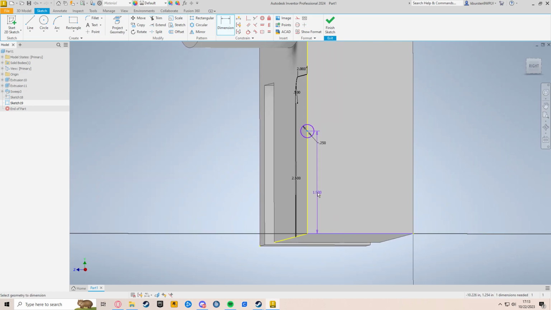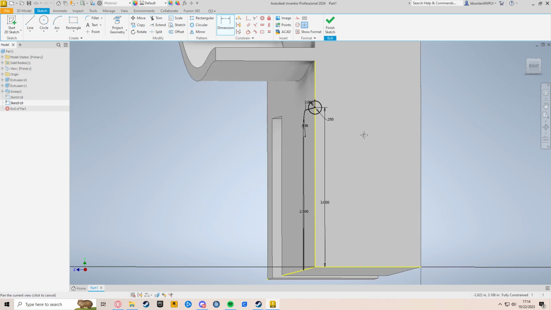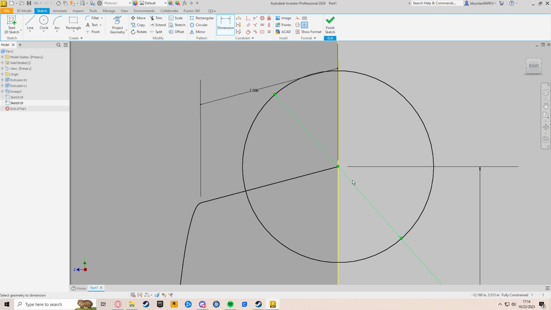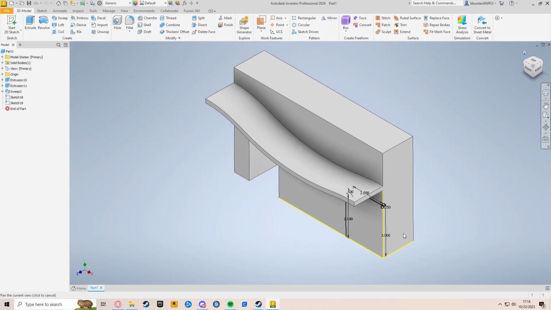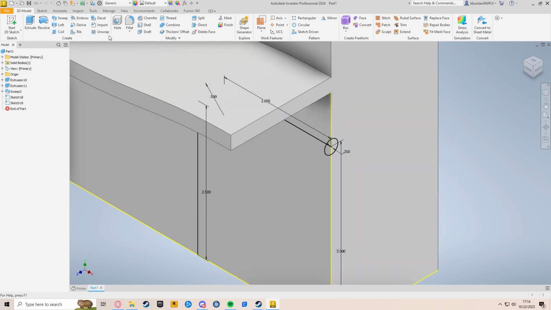So I'm going to click on that middle dot. Going to click on the bottom of my building again, and I'm going to say that I want this at 3 inches because I know that that 2.5 plus that 1/2 inch up here makes 3 inches, and so that lines it up perfectly with the center of that line that I made. I'm going to hit finish sketch. I'm going to hit my home button, and I think you can see where this is going from here.